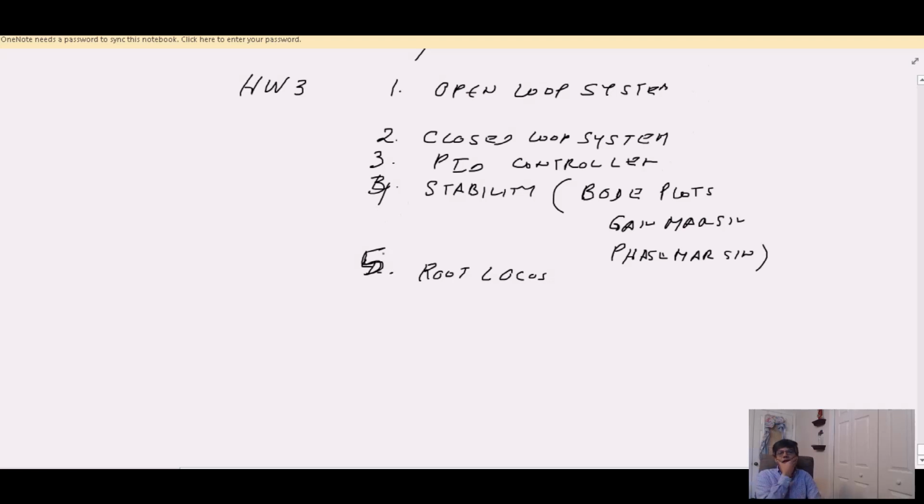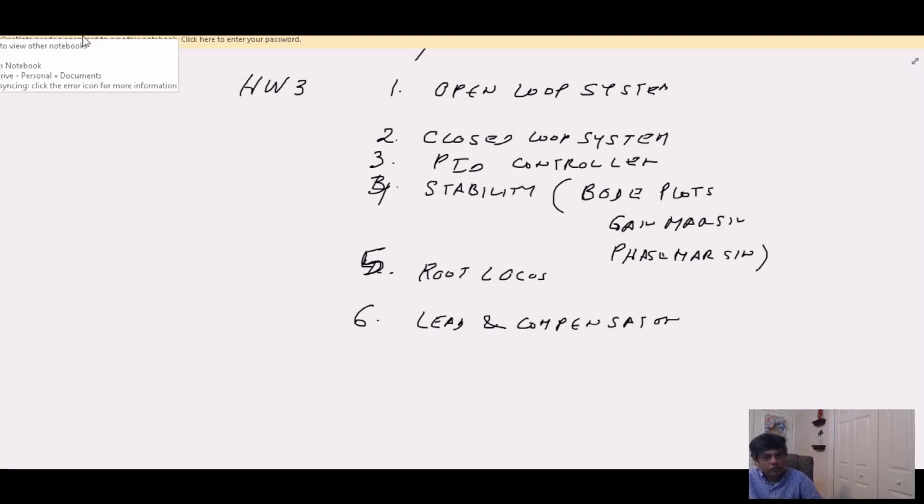And we are going to look into the lead and the lag compensator. Lead and lag compensators. So with that, we will wrap up the course, and hopefully we have covered not all the aspects of it, but most of it in a typical control systems course.